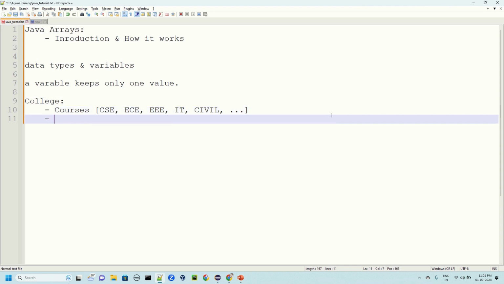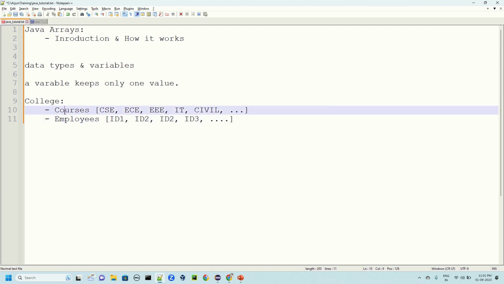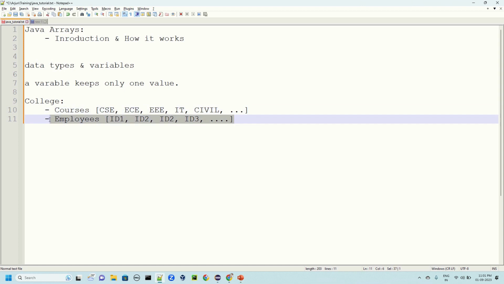This is one case. Suppose you take a company with employees, and each employee will have an ID. For example, ID1 is an integer.